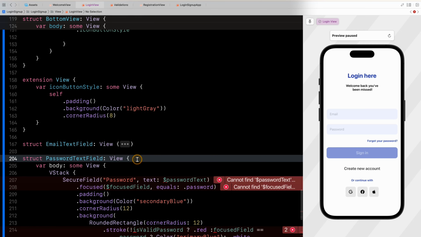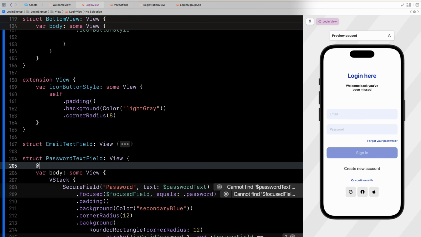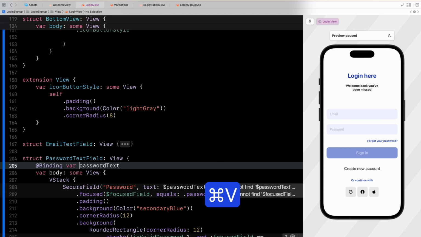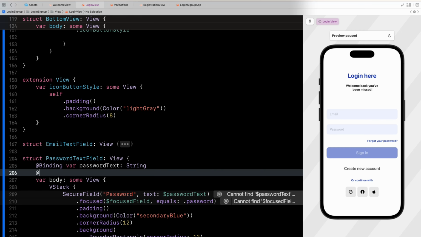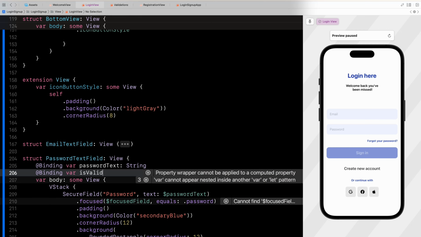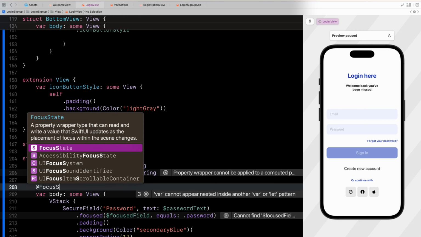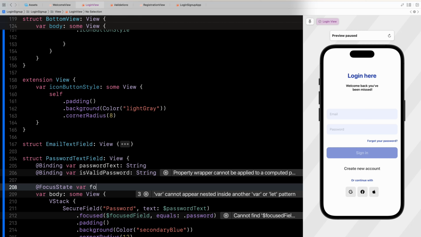So let's set the bindings. @Binding var password text, string. @Binding is valid password. And the focus state, focus field.